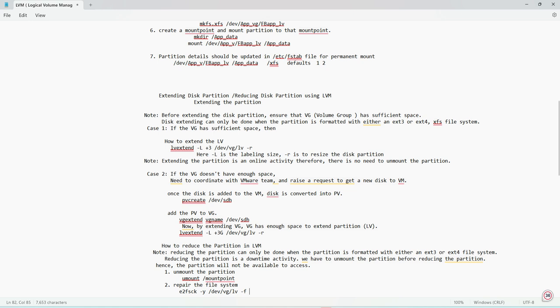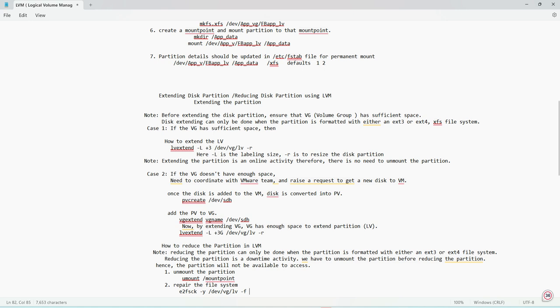After unmounting, we are checking the file system to see whether any partitions are corrupted. If it is corrupted, we ensure that it is in proper alignment. So e2fsck, the file system check, -y is yes, and -f is forcefully, and /dev/vg/lv is the absolute LV partition path: /dev/volume-group/lv.